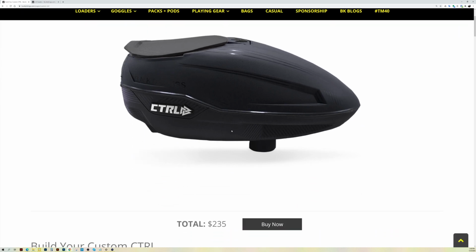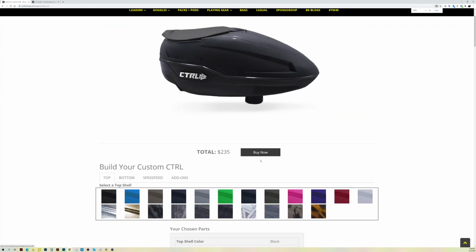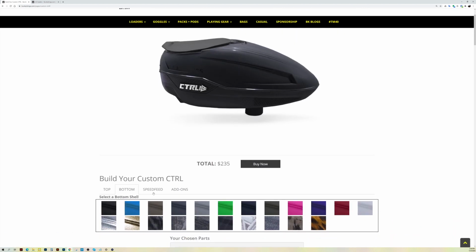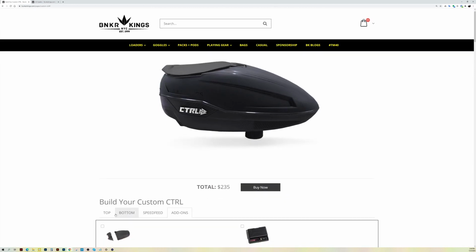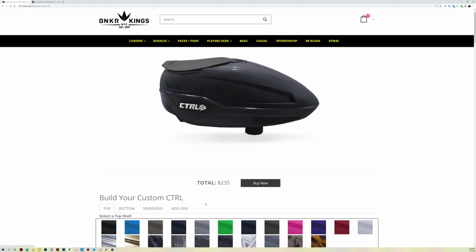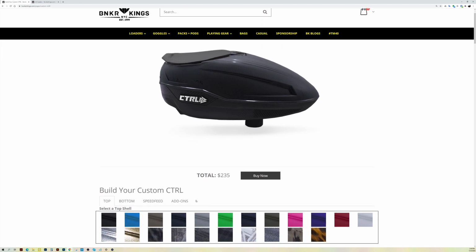The customizer loads first with the black one. Let me zoom out a little bit so we can see everything here. First, you get the black top shell and black bottom shell. And you can go through it: you pick your bottom shell, you pick your speed feed, you pick your different add-ons. But first, we'll start with the top shell. My personal opinion is the darker the color on the top, the better the design looks to most people. That doesn't mean the design looks better per se, because there's a lot of people that like things a little bit louder and flashier, flamboyant, or whatever.